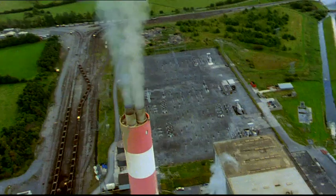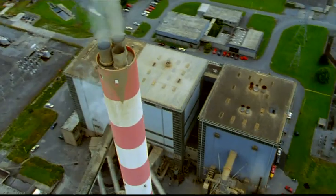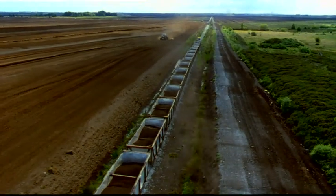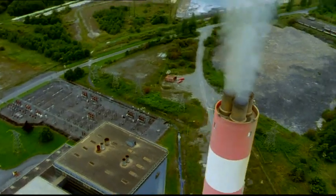How much damage are we doing in terms of the CO2 emissions from this? We're releasing a lot of CO2 emissions, there's no doubt about that. If you contrast that with the peatland, if it remained untouched, where it is taking in a small amount of carbon dioxide every year, we've now gone the full spectrum, where we're releasing a lot of carbon dioxide to the atmosphere through the harvesting of the peat, but also through the combustion of the peat.